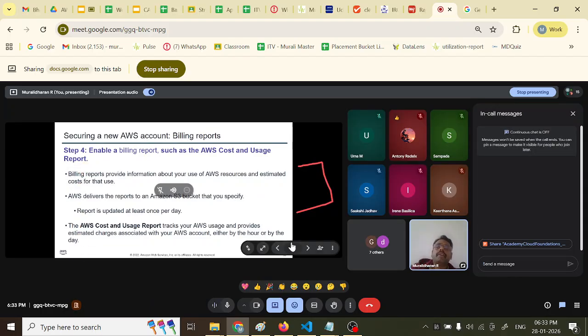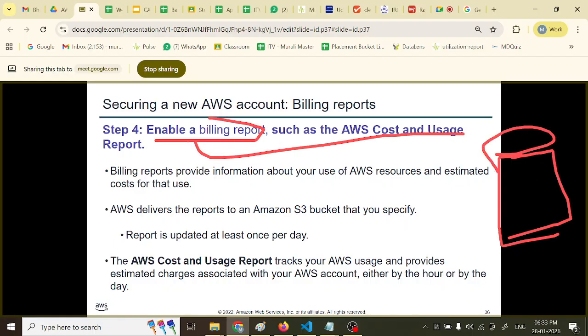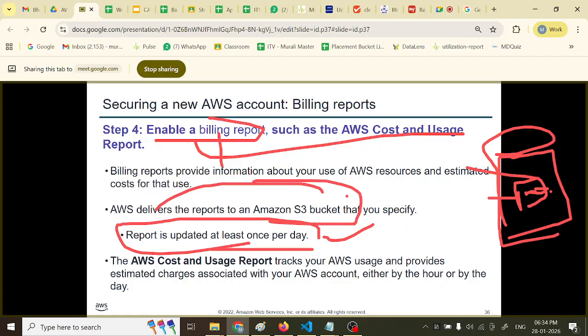Okay. So enabling this report. Just now I told you, like, you have a credit card or debit card bill that automatically comes to your account on every first or third or fifth, right? So how is it coming? It's coming automatically, right? Same thing, we can also set this billing report to get stored in our storage space automatically by itself, like the log report. We can take the billing report every day once. The report can be delivered at least once per day, and we directly deliver this report to the S3 bucket that you specify. You can specify which folder you want to save to.